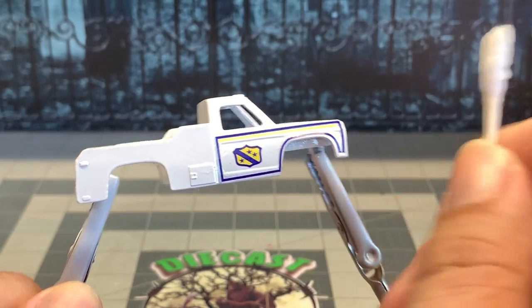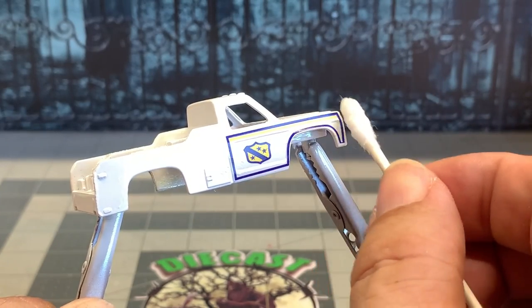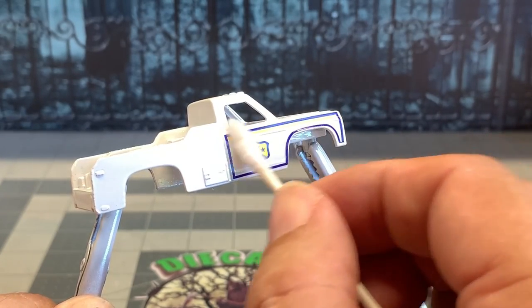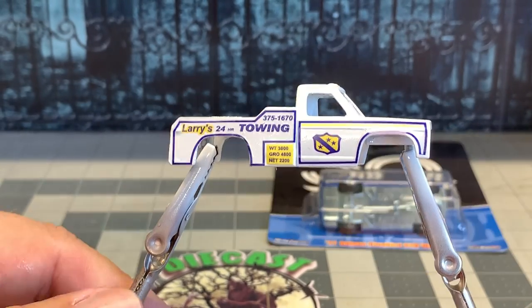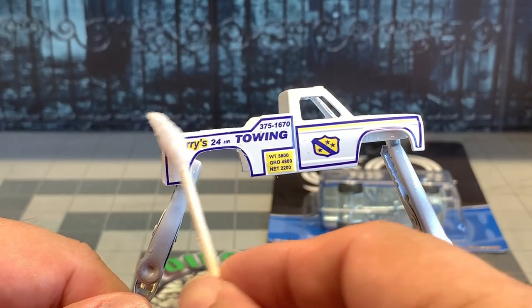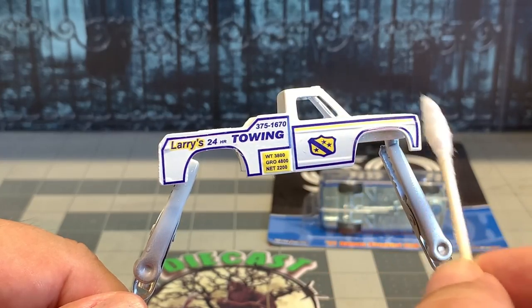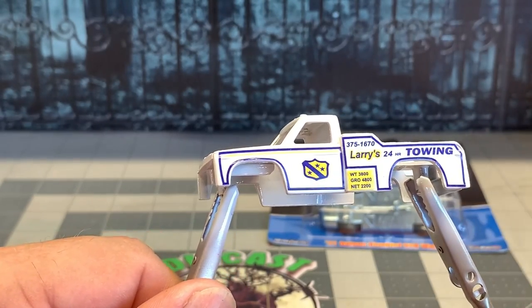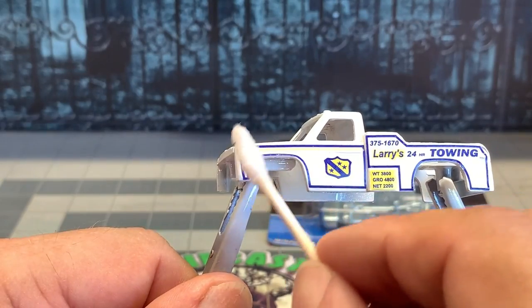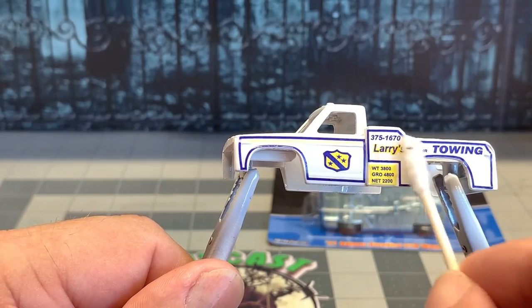Hats off to Vince at Second Chance Redlines — he stands behind his product. I had already ordered these months ago when I was going to do this truck. My friend Kenny Terry, who does mostly all my decals, I would have called him first but I already had these in stock. Now there's the phone number I was telling you about. Apparently it wasn't supposed to be released with the phone number on the side, but when Mattel printed it they went off the prototype. That was Larry Wood's actual home phone number and he kept getting phone calls.